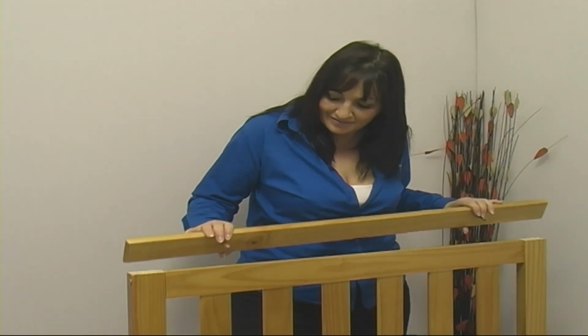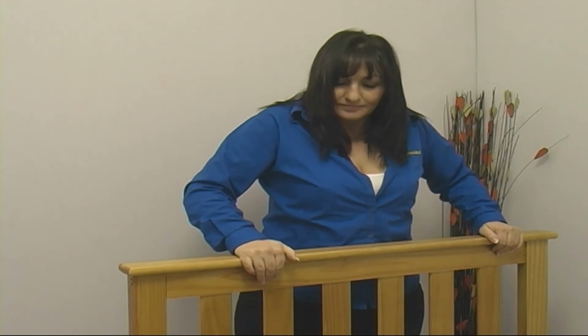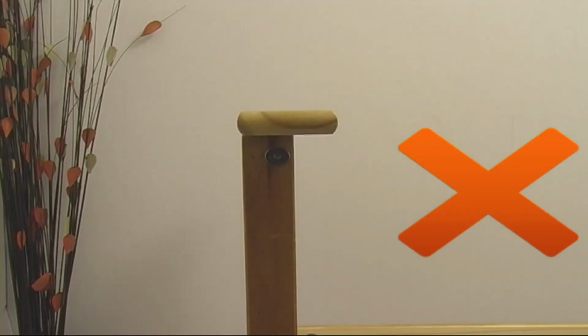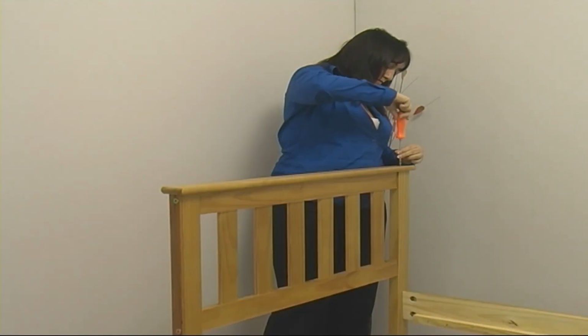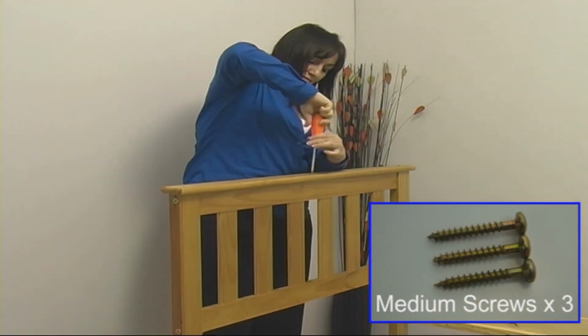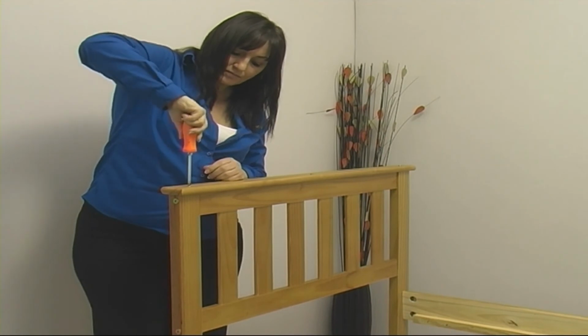Now the panels must be fitted to the headboard and footboard the correct way round. If you get it wrong, it will look like this. If you get it right, it should look like this. Now secure the panel to the headboard using 3 medium-sized screws, and you secure the remaining panel to the footboard in the same way.